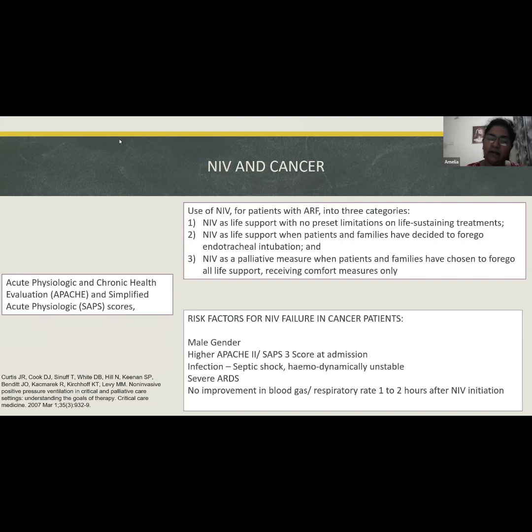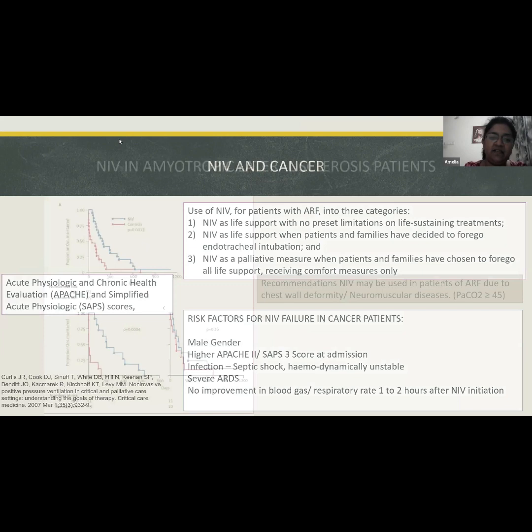Why are we telling you this? Because when you have family meetings, when you have discussions with the relatives, or if the patient is being spoken to earlier for permission before putting on NIV, you as physicians, as the entire team, need to know what my goal is. If they are going to sit in front of me and say, is this going to help? I need to know whether this is going to help. Otherwise, communication with them and helping decision-making becomes very, very difficult.